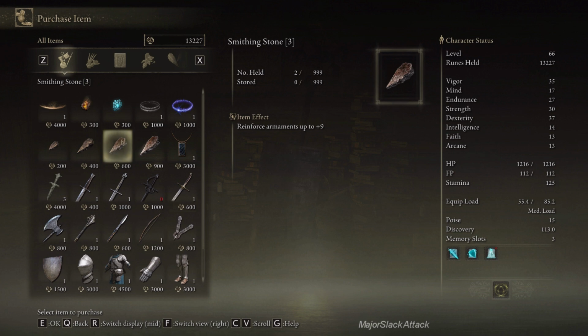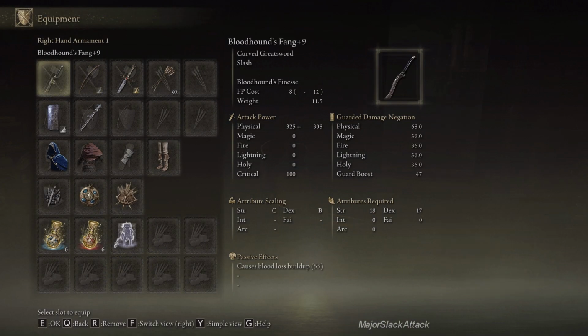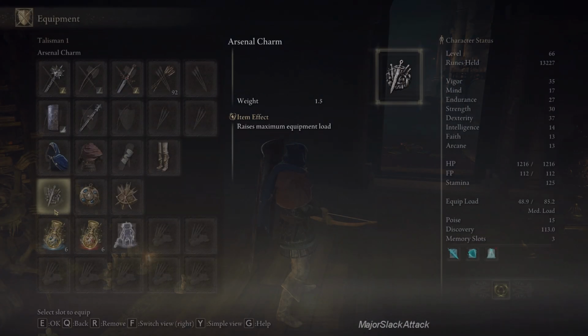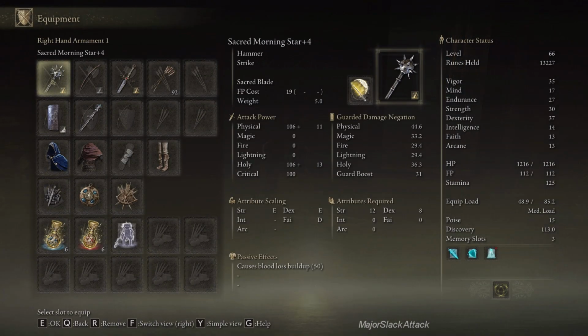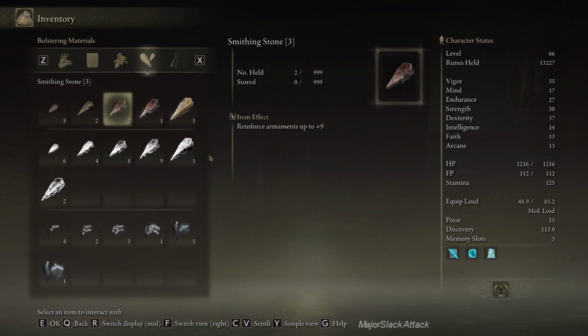Alright, so I want to level up the Morning Star. Let's just get out of here and do the math. It is at plus 4. Your mileage may vary. I have 2 smithing stone 2s, which means I need 10 more smithing stone 2 to get it up to plus 6. Likewise, I have 2 smithing stone 3s, so I need 10 more smithing stone 3 to get it up to plus 9. And then if I buy 1 smithing stone 4, I can get it up to plus 10.